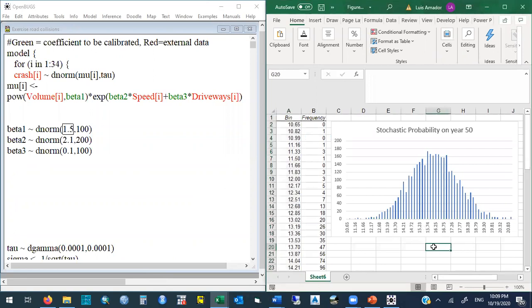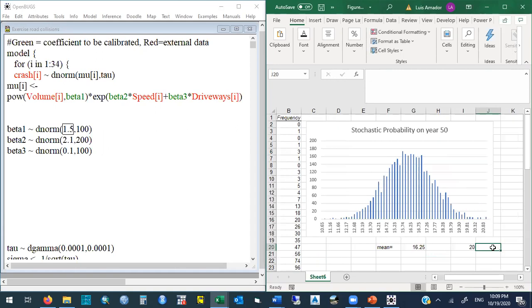So for this one, for instance, maybe the average will be something like 16.25. That's the mean, approximately, right? I'm just reading here approximately in the shape. And if 95% of the values arrive all the way to 20, let's say, 20 will be the same as the 97.5% of the values. That means that there is how much between 20 and 16.25? 1.96 standard deviations will be equal to 20 minus 16.25. So my standard deviation will be equal to 3.75 divided by 1.96. So my standard deviation is 1.91.